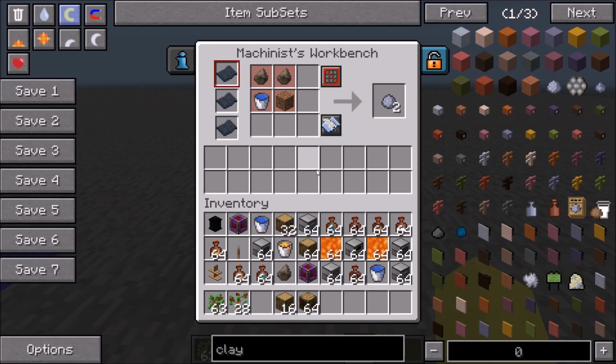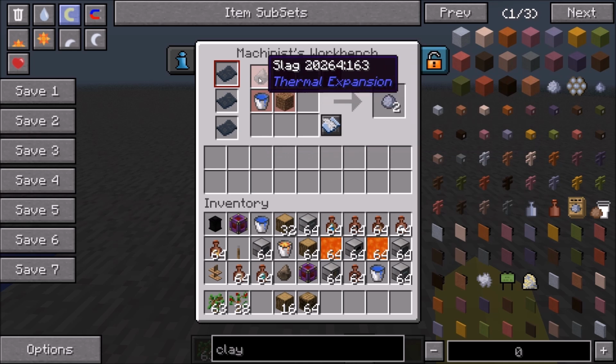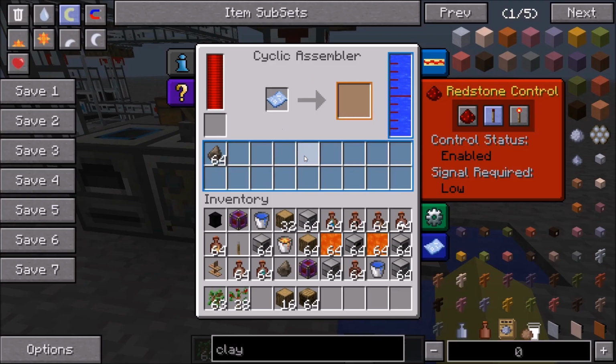and basically what you're going to do in here is you're going to come in, put a schematic down, use different items to form out what you want to craft, and then just click and it will form the schematic. Then you can take the schematic out, bring it back over to the Cyclic Assembler, put it in, and once the Cyclic Assembler has all the items it needs in the inventory, it will craft it.